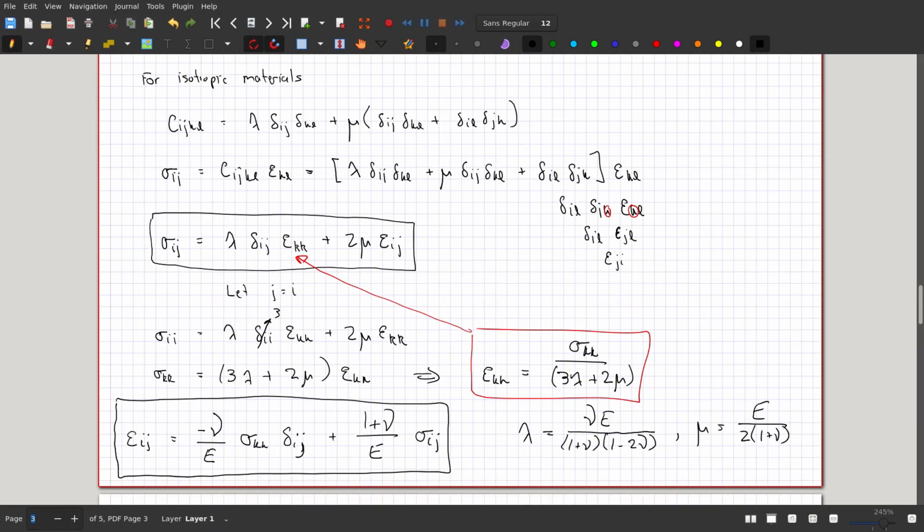So, generalized Hooke's law for isotropic elasticity. Just in the interest of time in this class, I'm only covering the full 3D version of the equations. But I briefly mentioned in one lecture plane strain and plane stress, right? So that allows you to collapse the 3D equations to 2D, and it really just depends on the assumption, right?